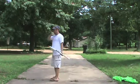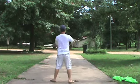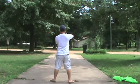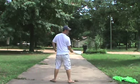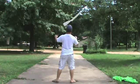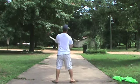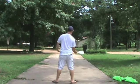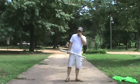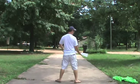And then, again depending on your group, you can do a single, a double, or even a triple. You could go 1, 2, you could go 1, 2, 3, 4. You could go 1, 2, 3, 4, or 1, 2, 3, 4. That'd be 5, 6, catch 7, 8.